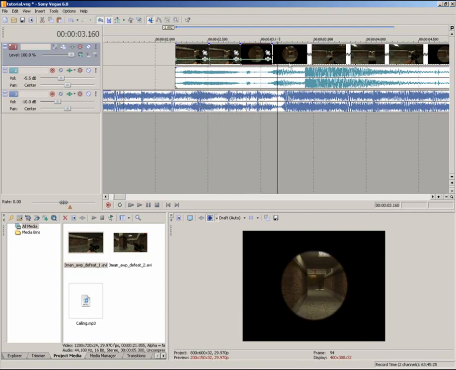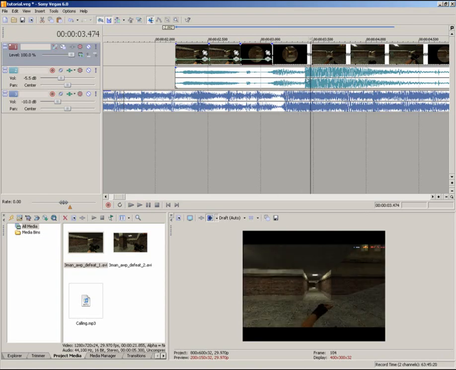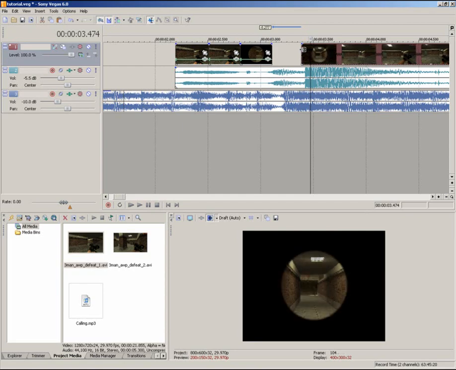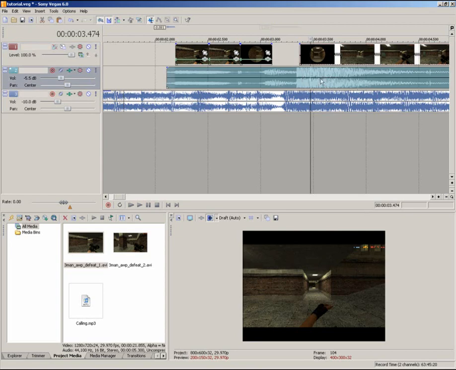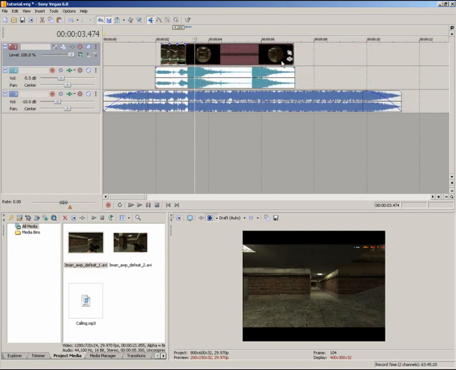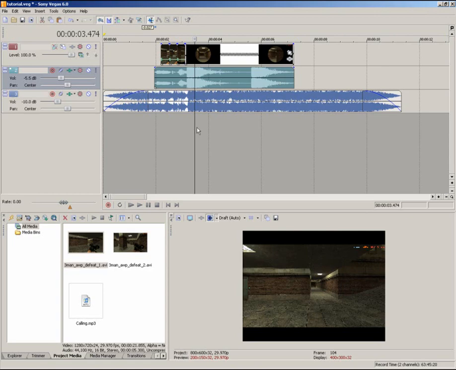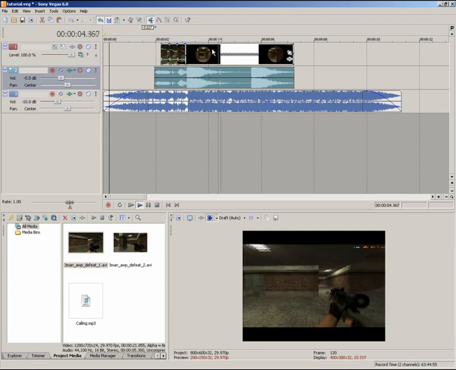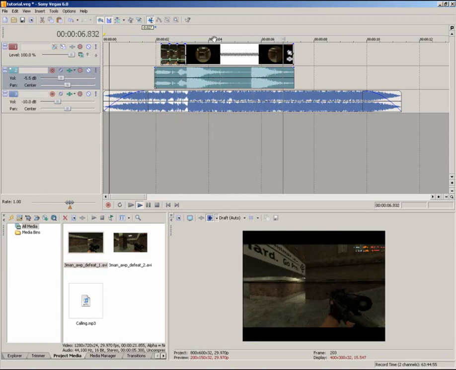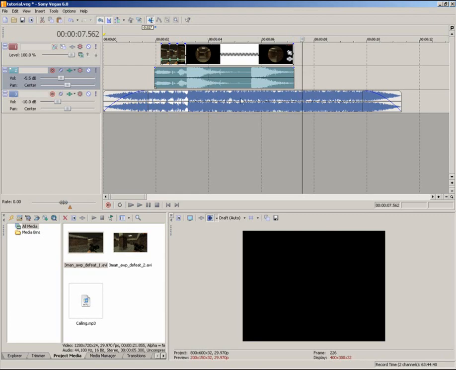Right, just to speed up, this is where the op shot comes in, this is where the music comes in. So I need to speed this up, this gap. So what I'm going to do is I'm just going to remove this little bit here, or as much as possible, and then if I move it up, it should be roughly at the right time. Okay, let's see what it sounds like when I play it now. Okay, now it's starting to look really good.